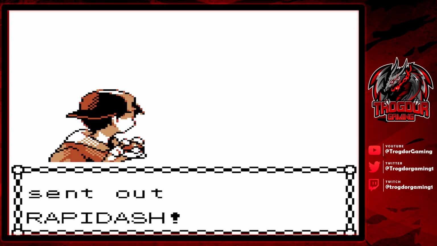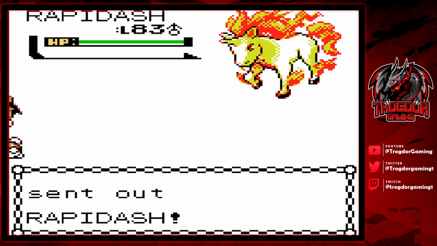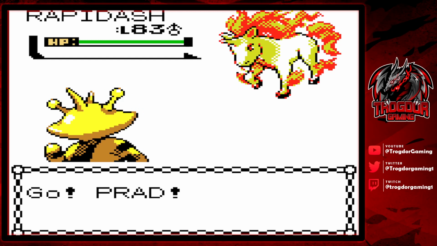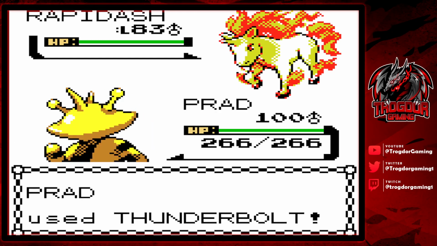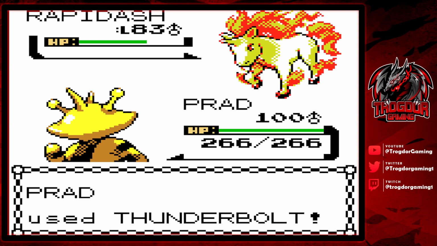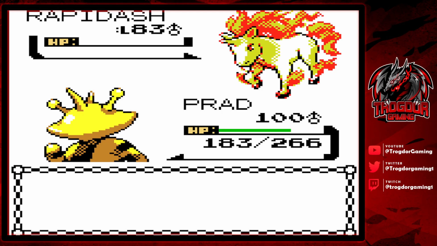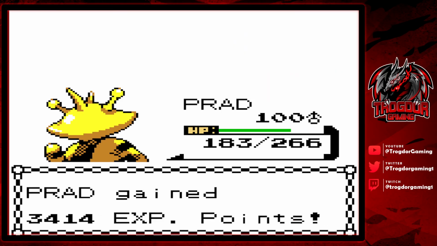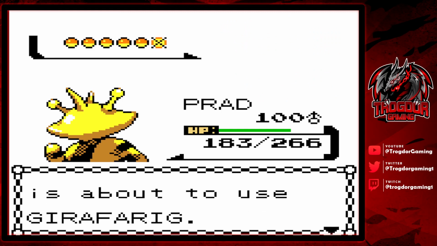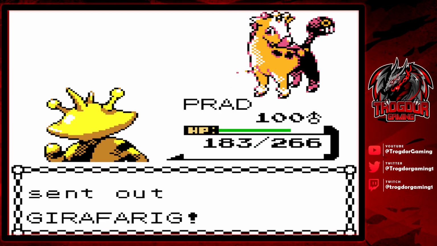Oh, why do you have six Pokemon? Does Rapidash have Earthquake? That's an amazing question. I don't think so, so... I don't believe so. This should be an easy one-shot. Oh, you killed yourself. Hell yeah. Nice. Alright. Saris comes out and finishes it off. It'll be a level 100 after that.